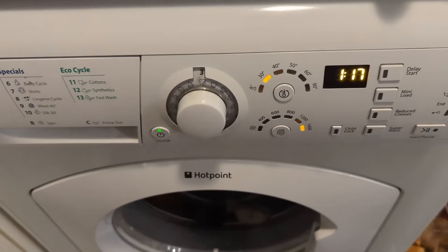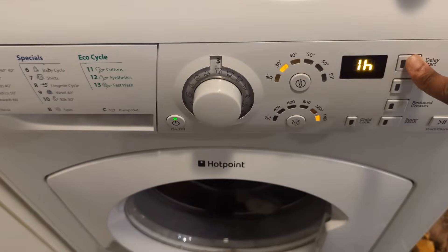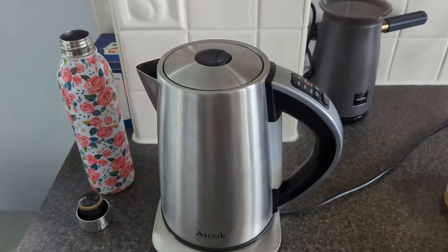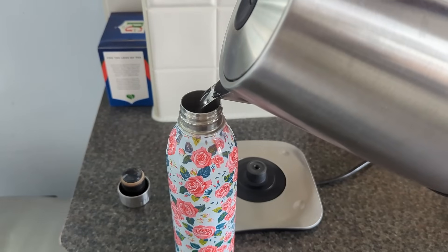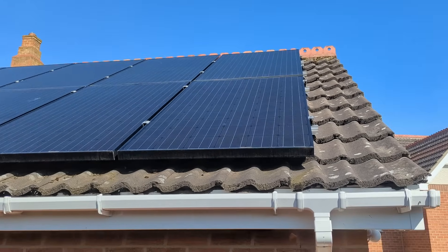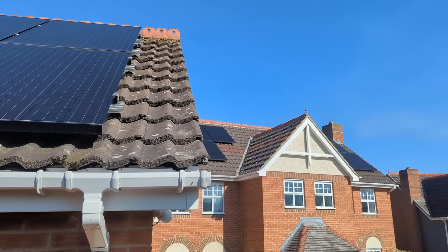Whilst not without risk, our heat pump tumble dryer is significantly safer to run than traditional tumble dryer technology. In the summer we set our washing machine to come on overnight and finish just before 7am, ready to hang out on the line. We also boil enough water in our kettle before the cheap slot finishes for our cups of tea in the morning, and top up an insulated flask for the next couple too. Given that we only have a 3kW battery inverter, within reason we tend to use high-consuming kitchen appliances one after the other in the winter so we don't have to draw from the grid during the peak period. In the summer the solar array provides a buffer, so we don't have to worry about having a few items on at the same time.